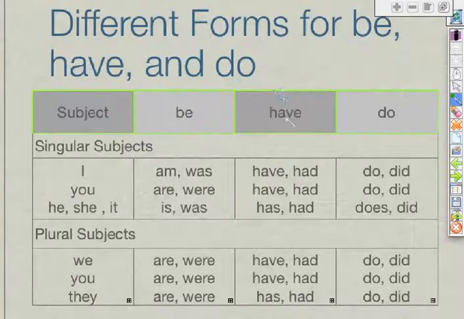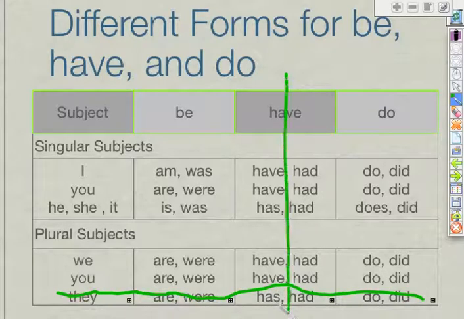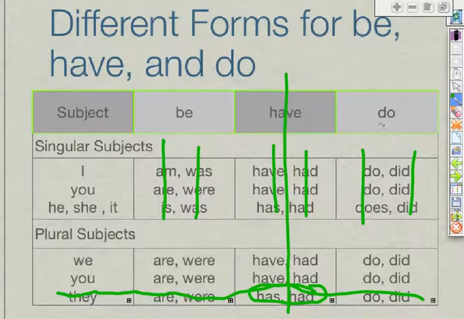So let's say our subject is they. Now, guys, that could also be any other plural subject. So they could be children, it could be teachers, it could be students. And we want to figure out, all right, what it's going to be. We go down, and where they cross are these two words. Now, has would be present, had would be past. Now, in every instance, you have the present tense on the first side and the past tense as the second. Present, past, and all the way down the line.